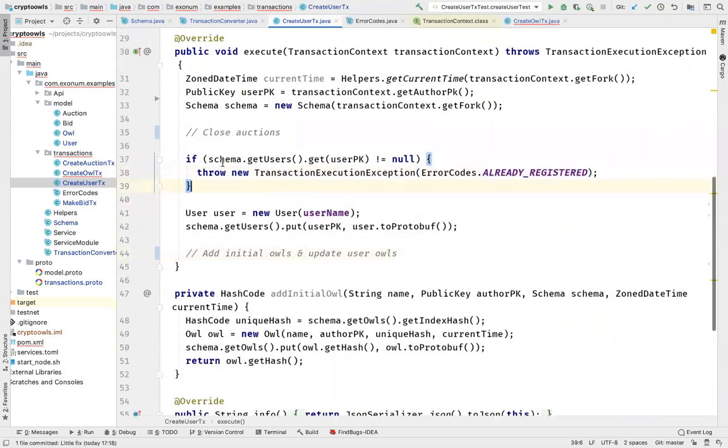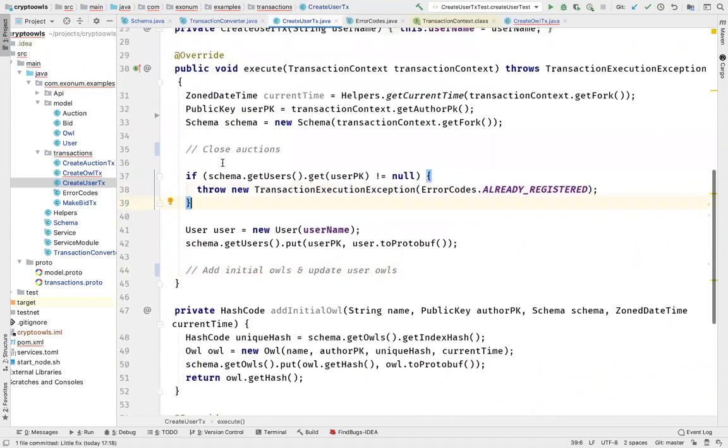So after handling all possible errors with the arguments of your transaction, you can actually make some changes to your database. To do so, firstly, you need to create some structure.